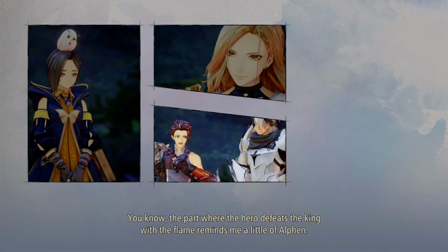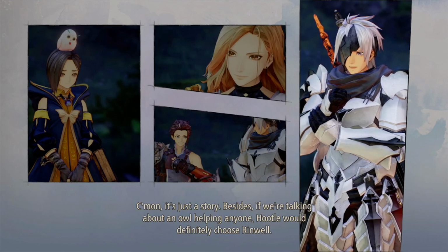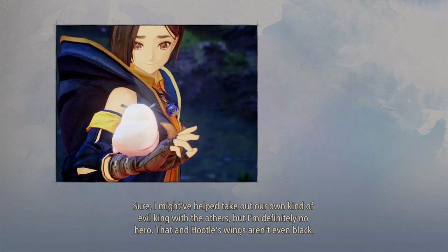You know, the part where the hero defeats the king with a flame reminds me a little of Alphen. Come on, it's just a story. Besides, if we're talking about an owl helping anyone, Hoodle would definitely choose Rinwell. Sure, I might have helped take out our own kind of evil king with the others, but I'm definitely no hero. That, and Hoodle's wings aren't even black.